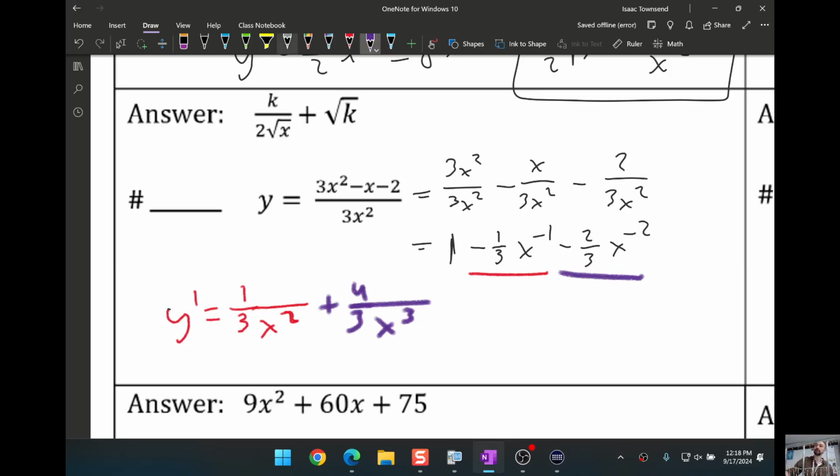But this idea of taking a fraction and splitting up the numerator over the denominator, that's a very common trick to make it work out nicely. Split it up into 3 fractions instead of 1 big fraction. Simplify each of the 3 fractions, and then the only calculus is power rule twice, and knowing the derivative of the constant is 0. Was there something more specific there? Is that okay?